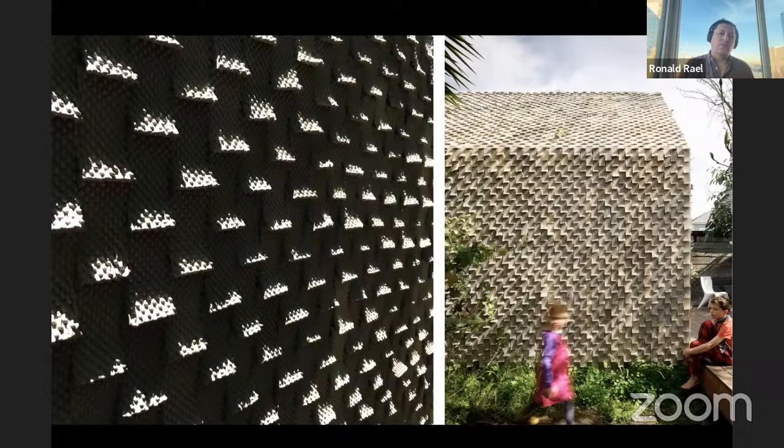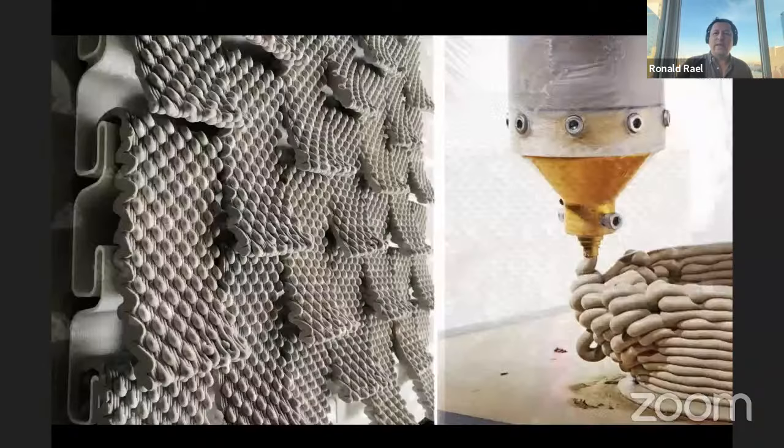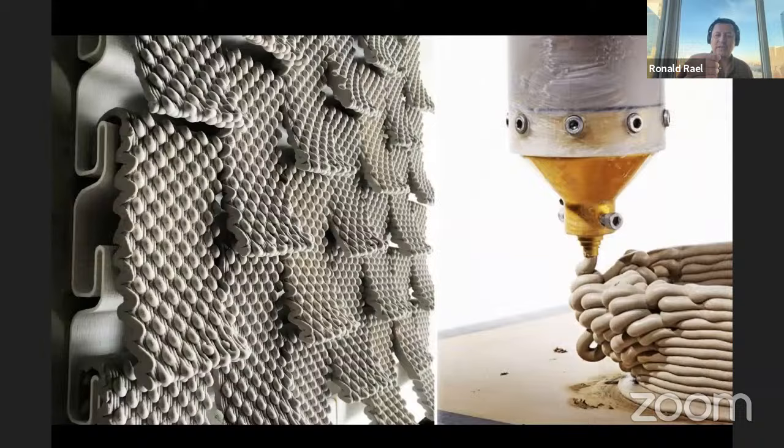A small house that responded to the relaxation of building codes in the San Francisco Bay Area because of the housing crisis. 4,000 3D printed ceramic shingles that are all based on a single digital file, but are all different because of the way they are printed. And this kind of wiggly print allowed each of the ends to move ever so slightly, as if they were all custom manufactured.